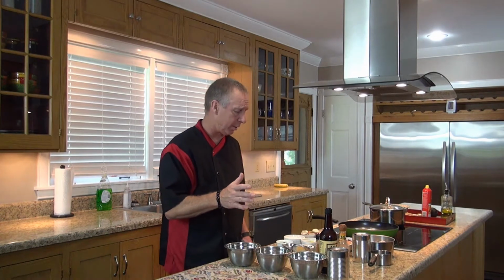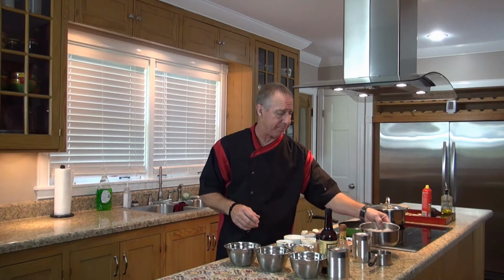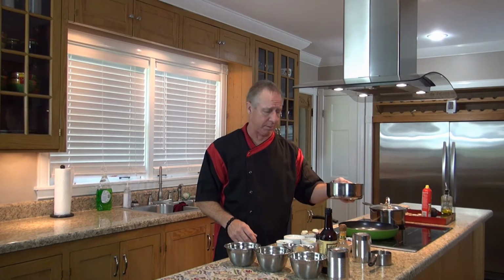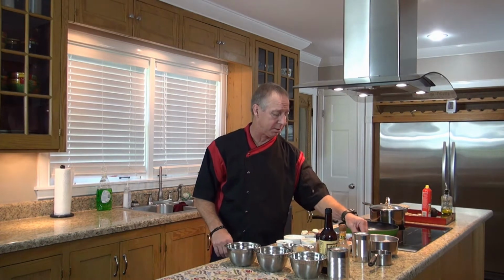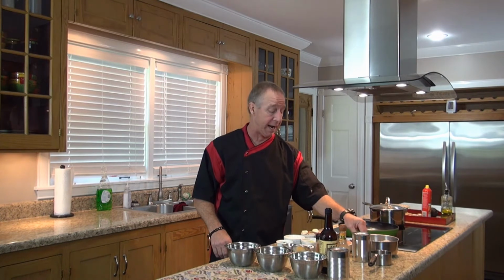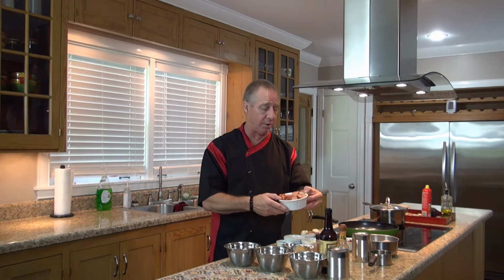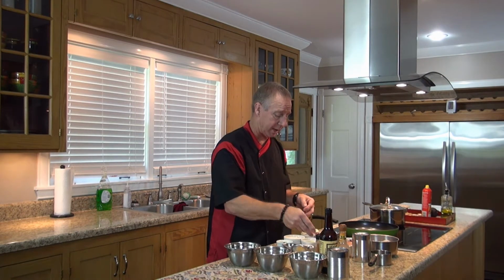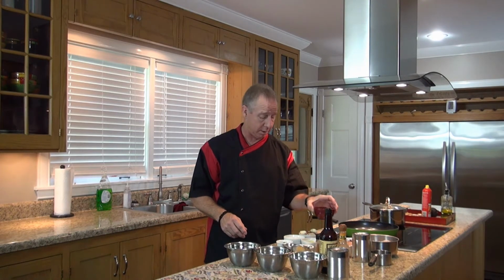All right, now for the shrimp, the other side of this dish, I've got 1.5 pounds of shrimp, okay? I got another can of chicken broth, but we'll only end up using about 1 cup, maybe a little bit more. I've got 4 pieces of cooked bacon chopped. I've got about 12 to 16 ounces of andouille sausage sliced up. I've got the bacon grease from where I cooked the bacon, okay?